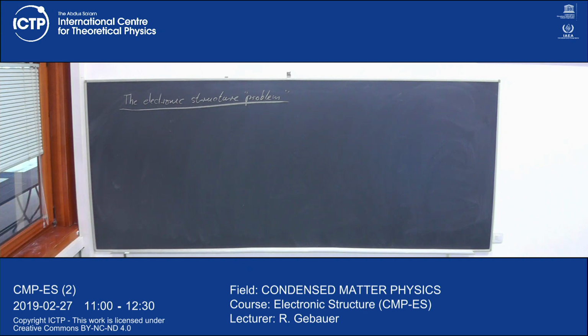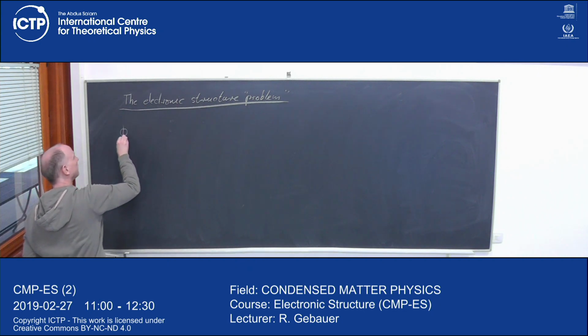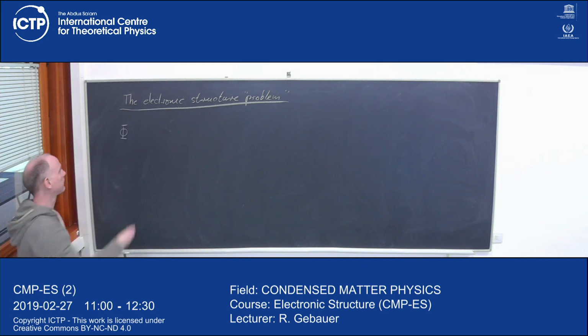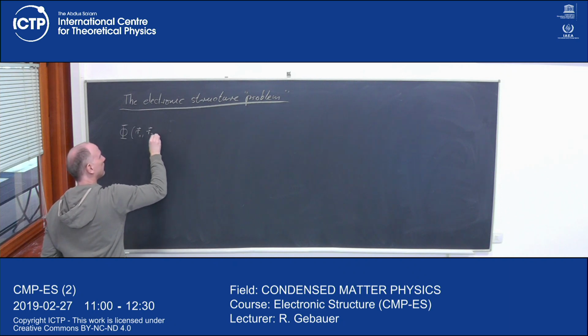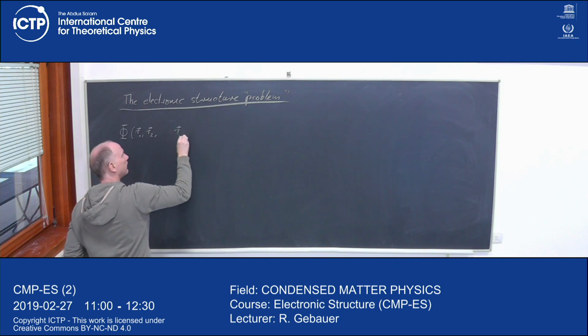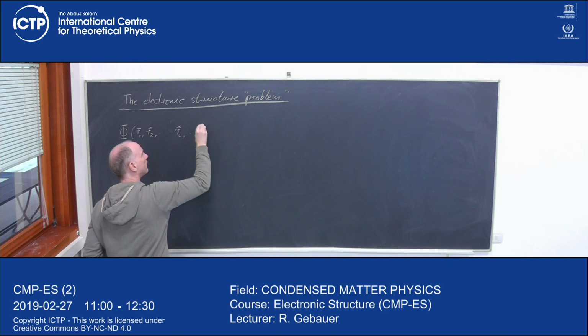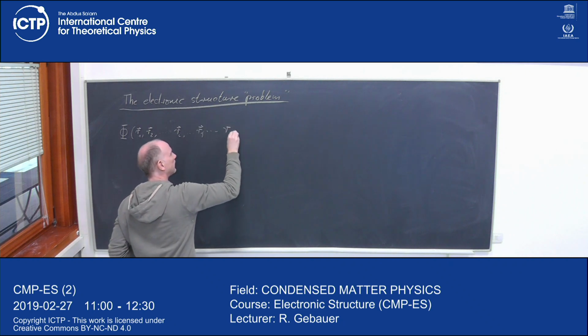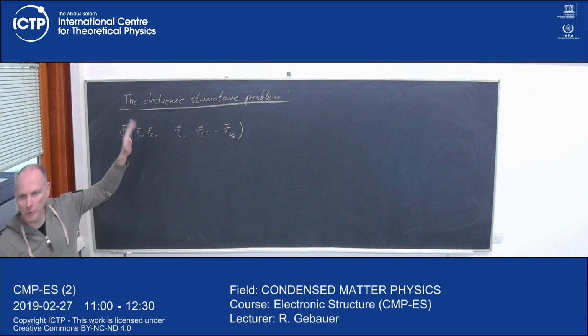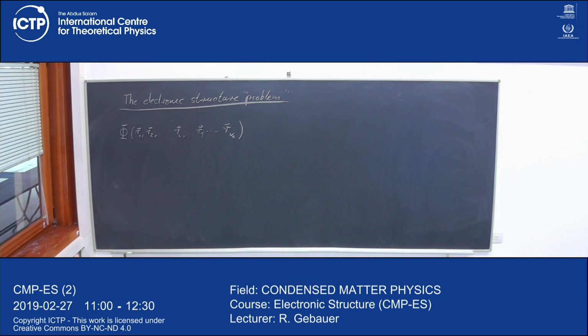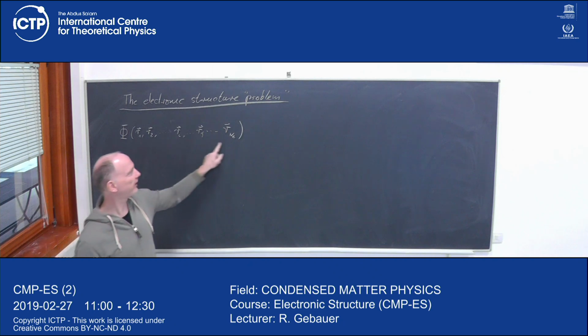In the following, this electronic wave function, which I called and will continue to call phi, we know depends on the coordinates of all the electrons. So on R1, R2, Ri, Rj, up to the number of electrons we have. Before I've also written that it depends formally also on all the nuclear coordinates, but we have seen that the nuclear dependence is just kind of a parameter. There is no quantum nature in the nuclear thing, so in the following I will not always write it. We know the nuclei are somewhere, and that's it. Okay? The quantum nature for our electronic wave function lies in these things here.